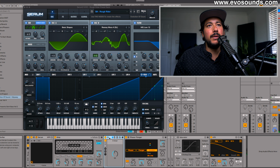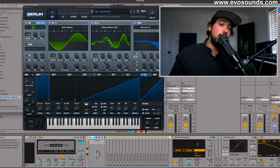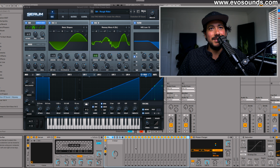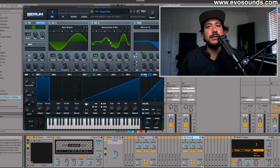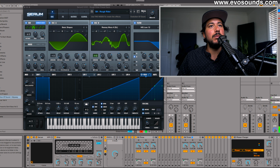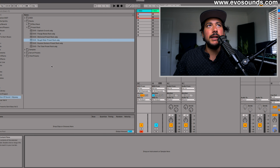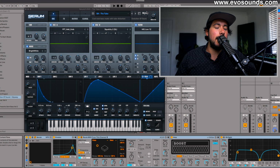There's also going to be this little rack here called a disperser, which you can see, which is just a bunch of EQ3s, proving the fact that digital EQs do mess with the phase of your frequencies when you do cuts and stuff. So again, just even having them on, you can see. And we have these little low cuts and high cuts that are occurring, creating the effect. So you might want to be wary when you're processing that way. But again, it's done in a very extreme format. So who knows? No one's going to run like 20 EQs like that.